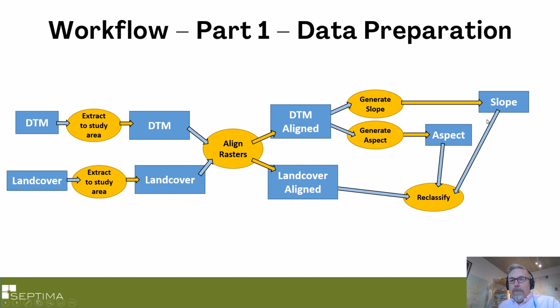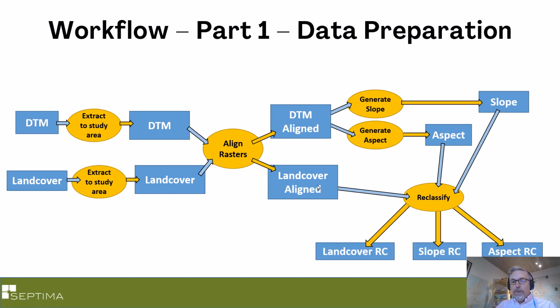And we're going to be, for aspect and slope, aggregating those into 4 classes, 4 being best for a vineyard and 1 being least ideal for a vineyard. For the land cover, you're going to reclassify that as 1s and 0s. 1s for suitable land cover and 0s for unsuitable land cover. So you'll end up with 3 data sets, and that will be half the course right there, is just doing the processing of the data to get it ready for analysis and getting these 3 data sets produced.